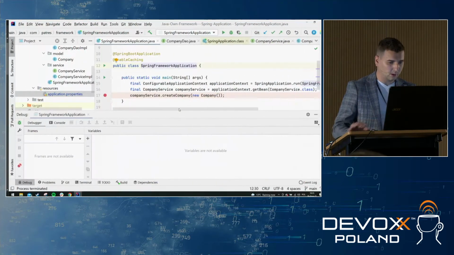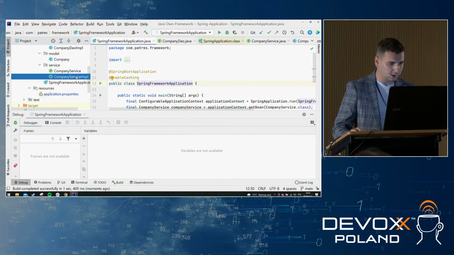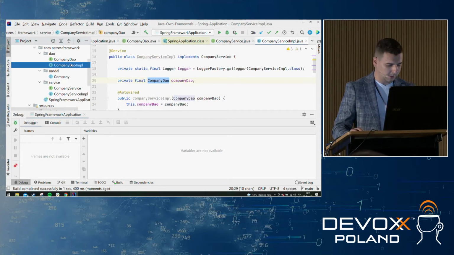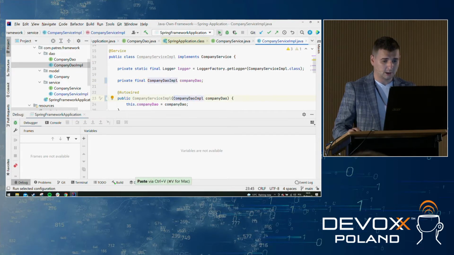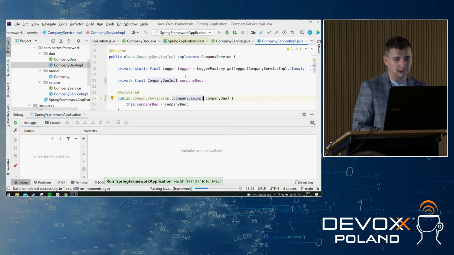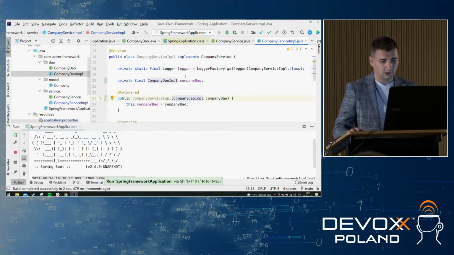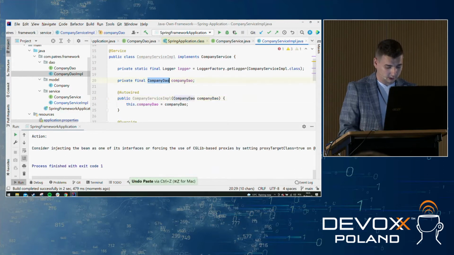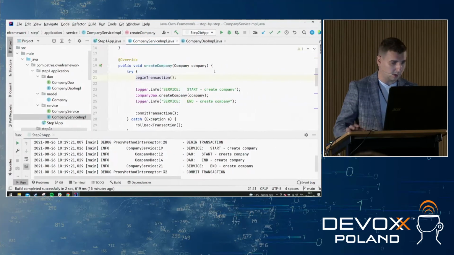So when we go to our code, and for example, we try to inject not the company DAO, which is an interface, but just a specific implementation, we will have an error message. Because as I mentioned, it's a dynamic proxy, so it's an interface, so we should inject the interface. And there is an error message that we can't do this. So that's why they decided to change it. Okay, so we know which one we should use, so let's go back to our code.